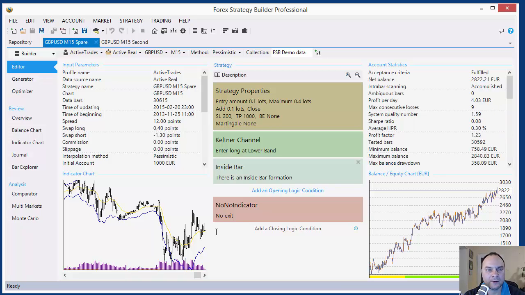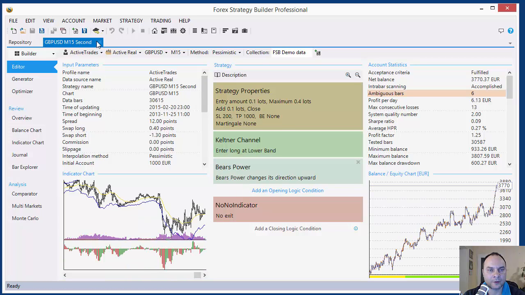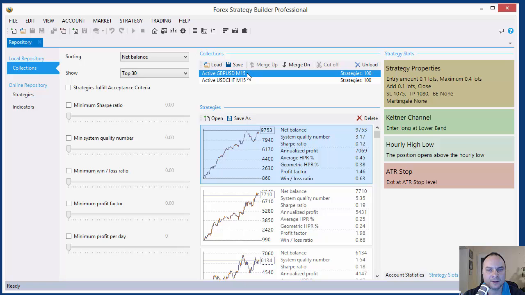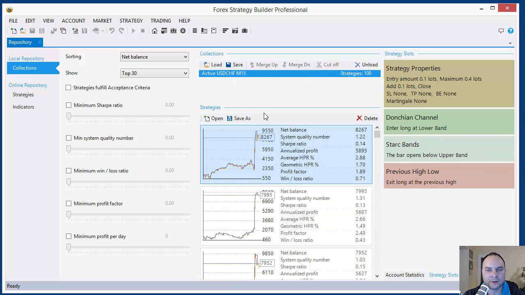So what we have now, we have 6 strategies prepared for trading. 3 for the 3 major symbols, and we don't have only for our one this collection and that one. I don't have a strategy only for USD Swiss franc.